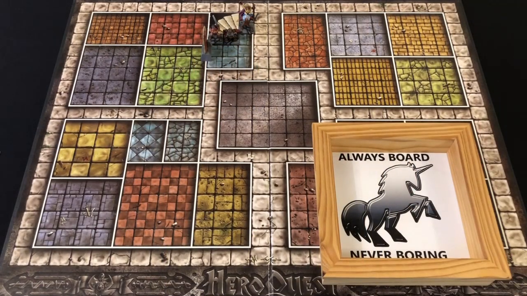And so our heroes delve into the dungeon. We have placed the starting tile and we have placed the heroes around it. In the UK version of the rules, you do place the heroes adjacent to the starting tile. I know that at least in the new edition from Hasbro, the heroes are supposed to start on that tile.